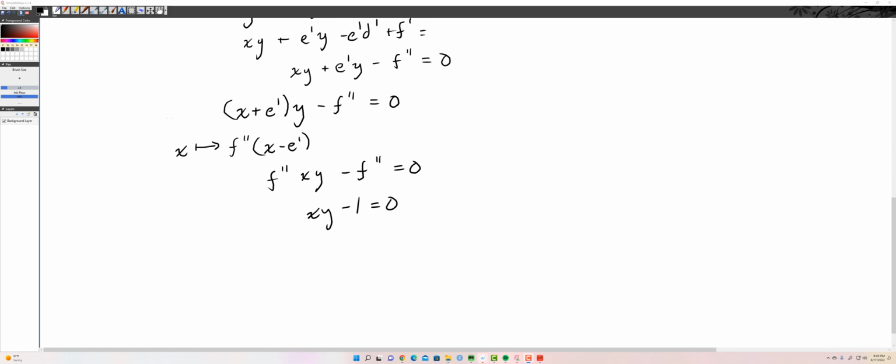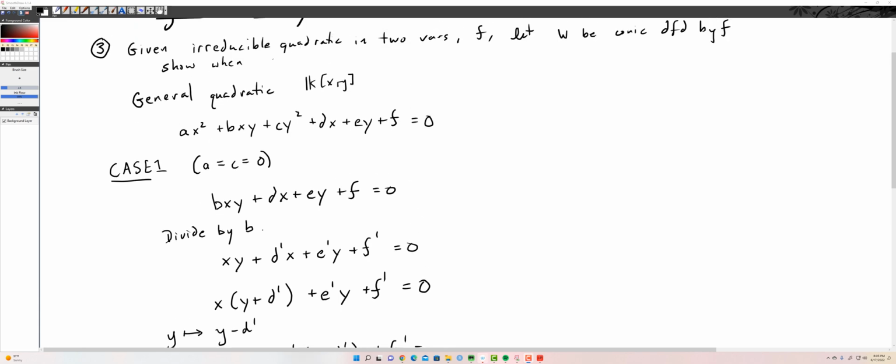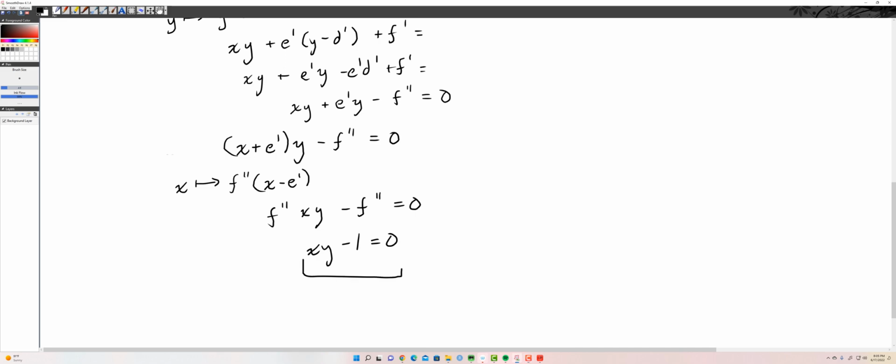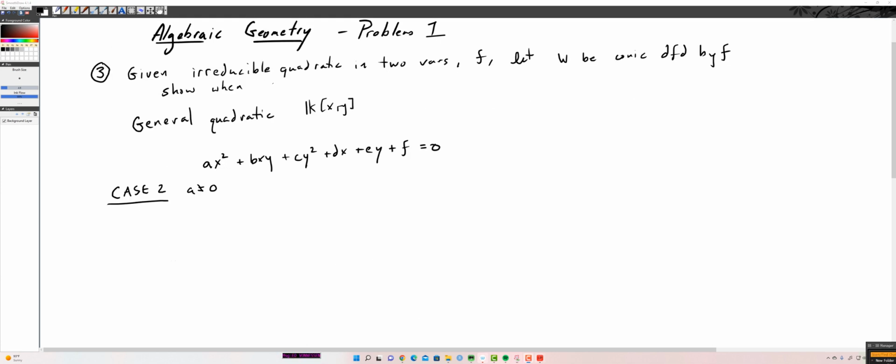So this demonstrates that when a and c are 0, this quadratic gives me a coordinate ring that is isomorphic to the coordinate ring for the hyperbola. What's about to happen is something completely wacko. I did not come up with the solution, though I am going to go more in depth on why it works. But if you just saw this solution, you would be tempted to drop this topic immediately and feel like a moron for the rest of your life.